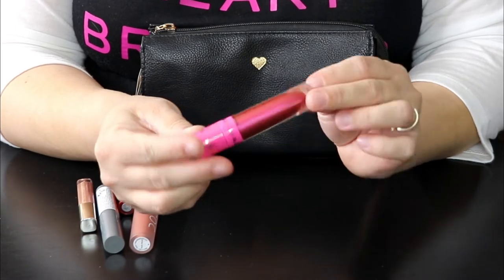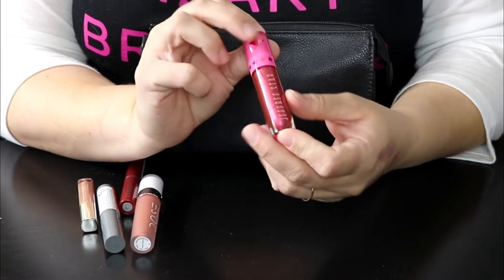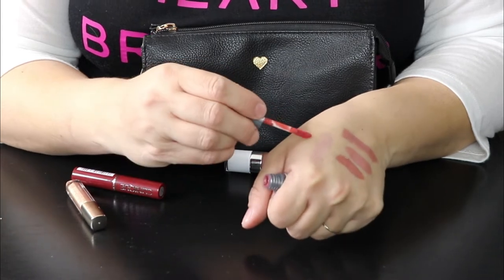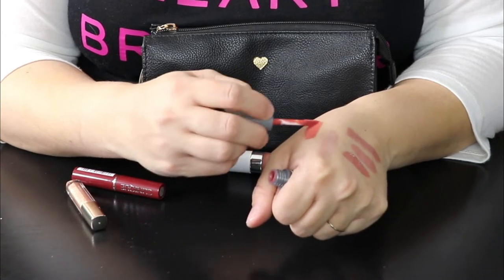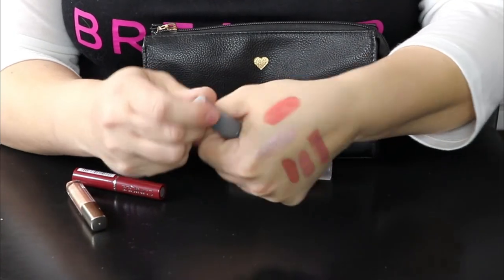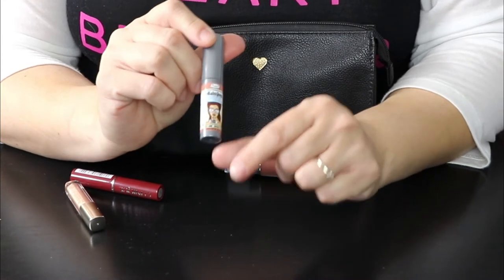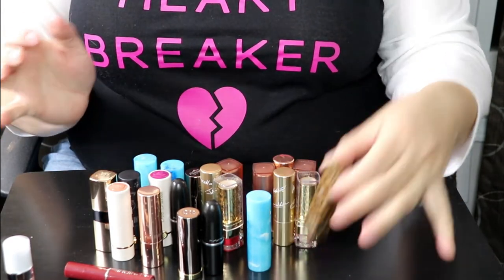This is the new Jeffree Star lipstick I just received — it was the mystery shade. I haven't opened or swatched it yet; I'm still a little undecided, so I'll just leave it as is. This is my only lipstick from The Balm — I really enjoy it, but sometimes it doesn't go with a look the way I think it will, since it's a little more pink rather than nude. Still, it's really comfortable on the lips, so it stays.